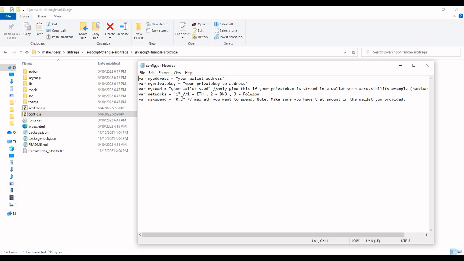So for this, you want to keep in mind, if I changed this to a tiny amount, like I'm only going to use that much ether, of course, it would never fire because you could never cover the fees for the flash loan. So it would just keep on going, searching for arbitrage opportunity for eternity. You need to have a decent amount in there to cover the gas fees and everything, and the flash loan fees to pay back the flash loan. So keep that in mind when you do it.